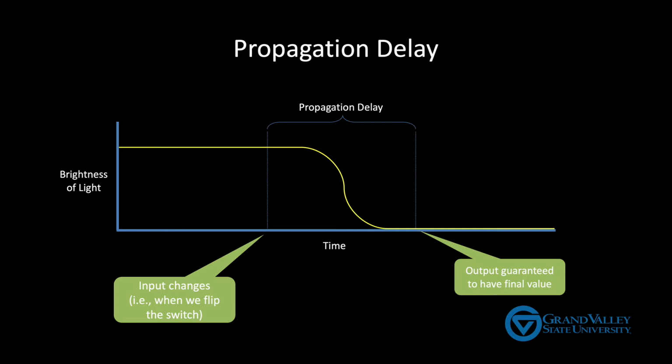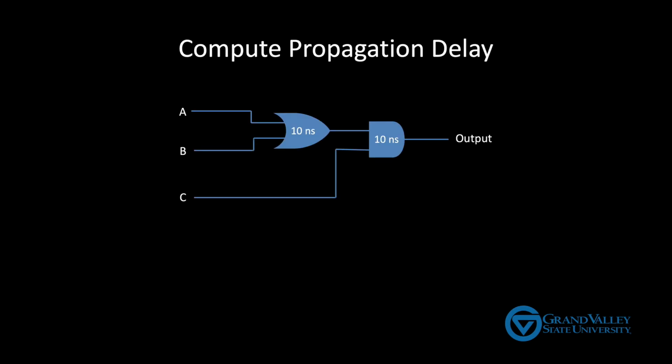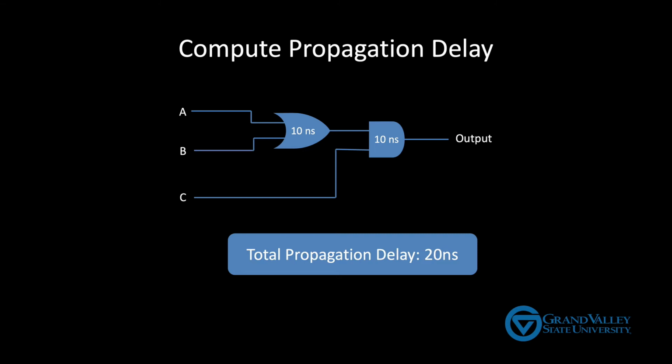Each gate in a circuit has its own propagation delay that's determined by a number of things, including the size and type of the transistors and how those transistors are organized. When you chain gates together, you simply add the propagation delays. Here, each gate has a 10 nanosecond delay, so the total propagation delay is 20 nanoseconds. When input A changes, we must wait 10 nanoseconds before we're sure that the output of the OR gate is done changing. And then because in the worst case, that OR gate could have changed its output at time like 9.99999, we must wait another 10 nanoseconds to make sure the output of the AND gate is then stable.